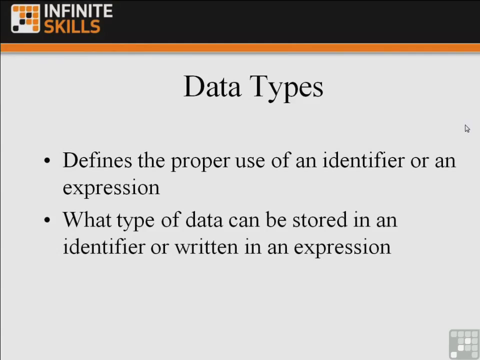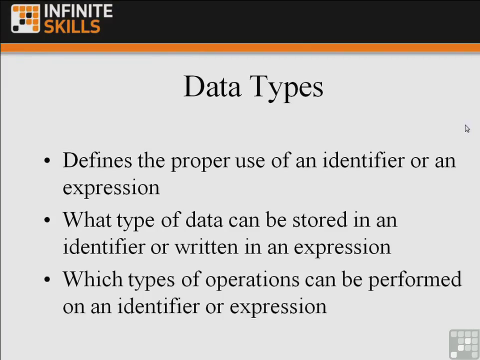Data types also help us determine what type of data can be stored in an identifier or written in an expression. So for example, when we have numeric identifiers like numeric variables, then only numbers can be stored in those variables. Same thing with strings. If we have a string variable, then only a string can be stored in that variable. When we write an expression such as 2 plus 2, the fact that we're using two numeric pieces of data with an arithmetic operator, the plus sign, indicates that that's a legal numeric expression. Just like if we wrote an expression where we wrote hello plus world, which were strings, then that would be legal because the plus sign signifies concatenation for strings.